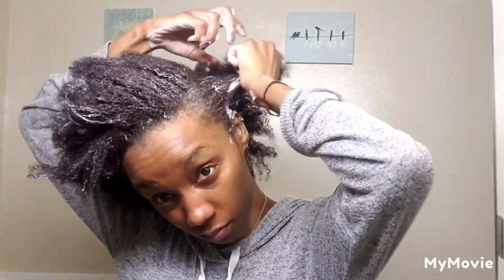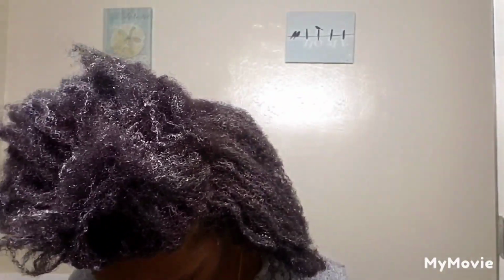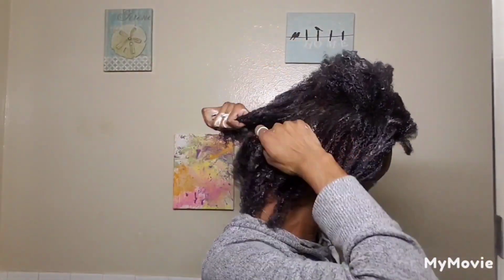But anyway, I'm going to put that on my hair so that my hair gets a deep conditioner as well as my scalp. Of course, some of the Maya is going to get to my scalp, which is fine. I'm okay with that. I just have to make sure I put it everywhere. I really love this deep conditioner more than my Cantu that I usually use, but the consistency is not as loose as Cantu, so I have to use more product to get it throughout all of my hair.